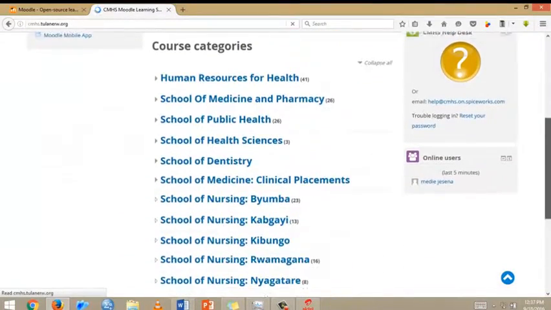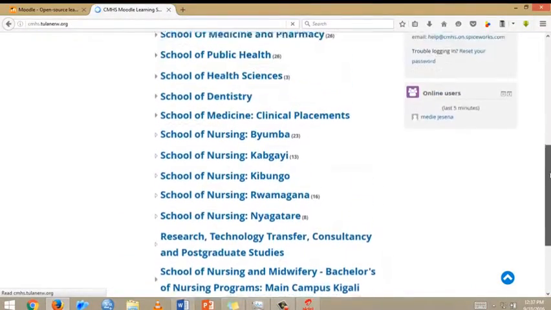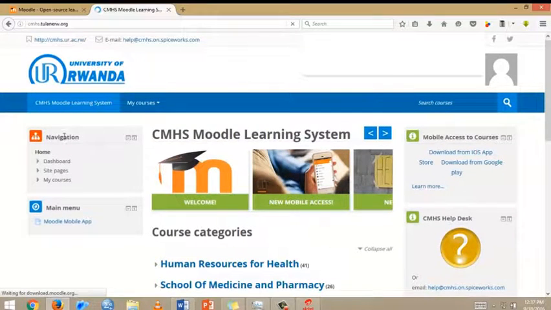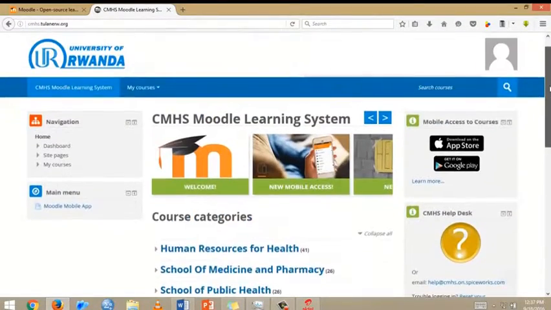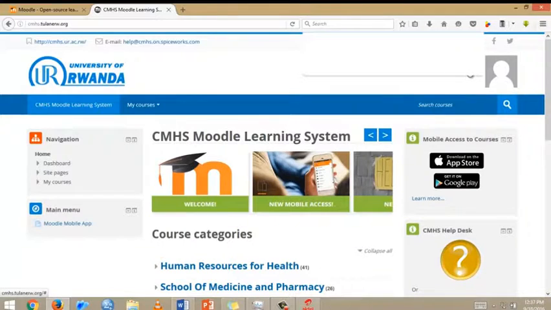Once at home, I am still seeing the same interface, and you are seeing different panels. You are seeing different blocks, the same I explained to you earlier. These are the blocks you are seeing. I'm not going to be showing you about changing your profile or another thing, because that might be another thing. If you need it, I will also make a tutorial about it, but now I'm going to be showing you the way to customize the course.